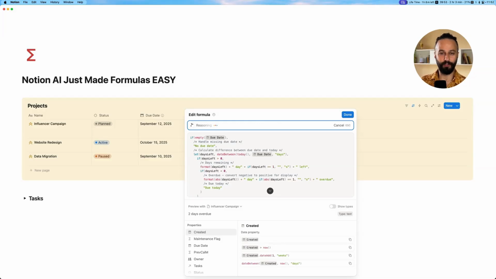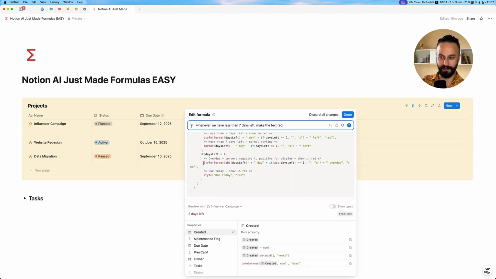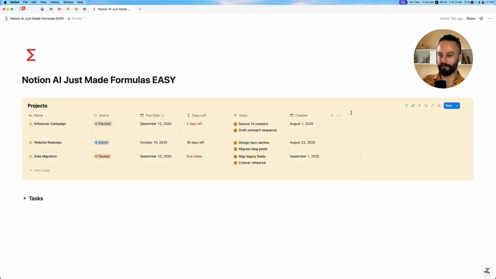You don't need to give it any context, explain what the formula is. It already has it right there. The context lives in this entire window. Just rewrites it, adds a style right here. Let's hit done. Check it out. It's so sick. I used to spend so long on these formulas, and I come from a technical background as well. So this is a game changer, I'm sure you can see.